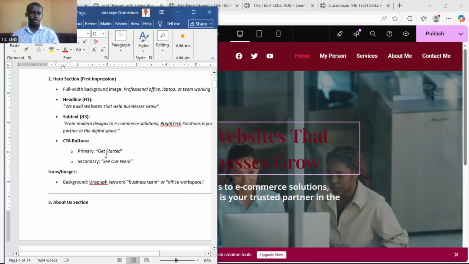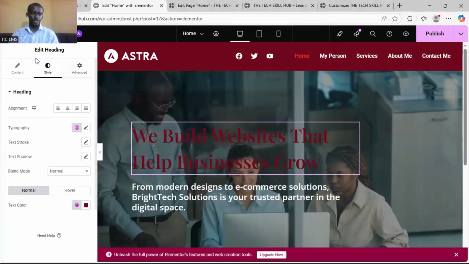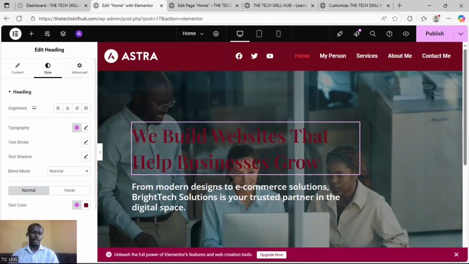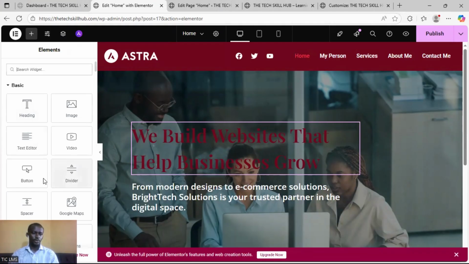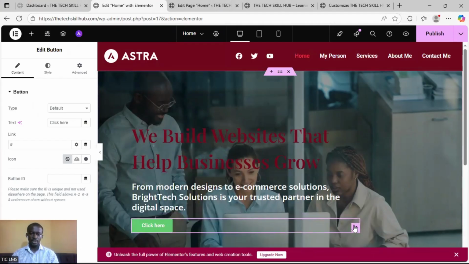Now we're going to add two buttons. We can add get started and also see our work. But let's pick just one button. So to choose a button, let's come over here. We want to choose a button, then we drag it and drop it here. Okay. And then we click here.